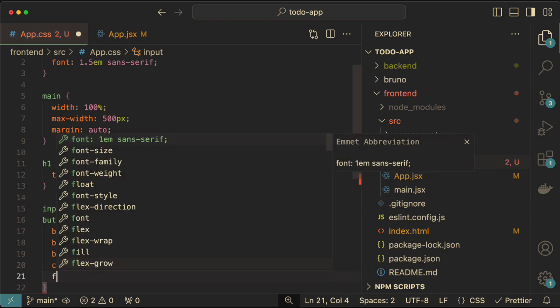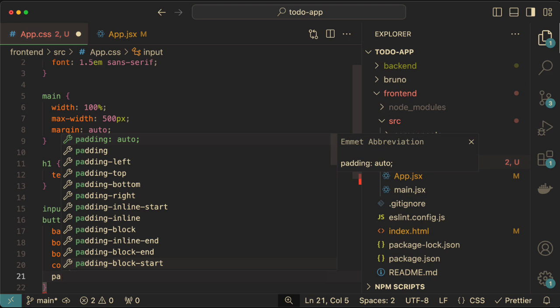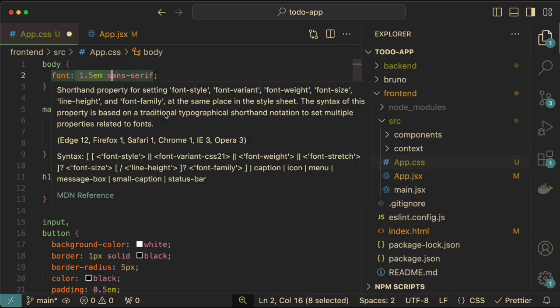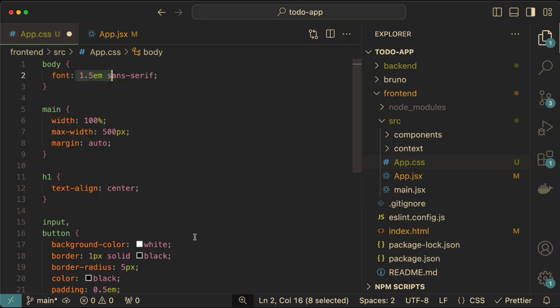And padding. Padding is what we want, not padding auto though. I don't know why it went that. I want it to be 0.5 em, which means that it is 0.5 of whatever our root base font size is, right? Which would be 0.75 em, I guess, right?